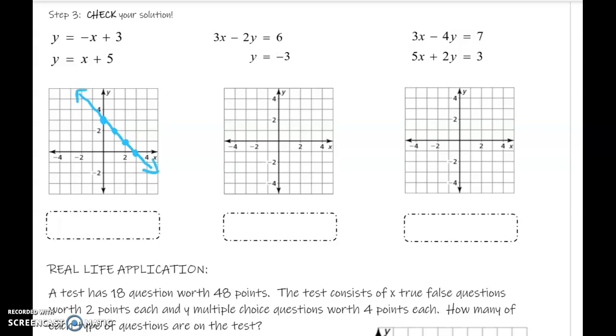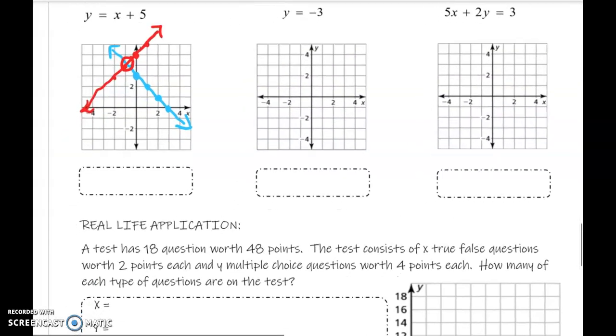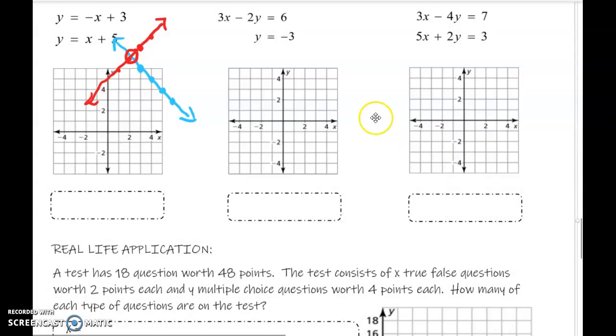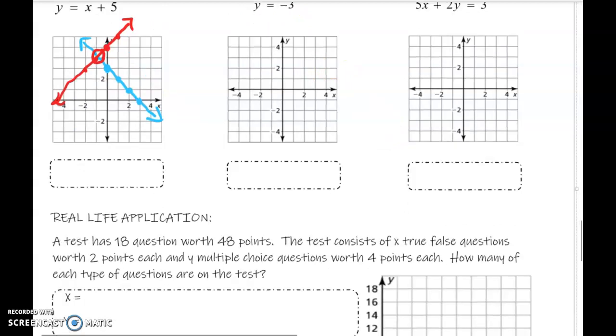For my second line, okay, this time y equals x plus 5. Here's +5. And my slope is +1, so up 1 over 1. And again, notice I ran out of space. That's why it's important to be able to count our slope backwards. So down 1, back 1, down 1, back 1. Here's my second line. Make sure you do extend your lines all the way across the coordinate plane with a straight edge. I like to circle that point of intersection, and I believe right here it is at, whoops, let me get that back. Okay, sorry. So as an ordered pair, -1, 4.